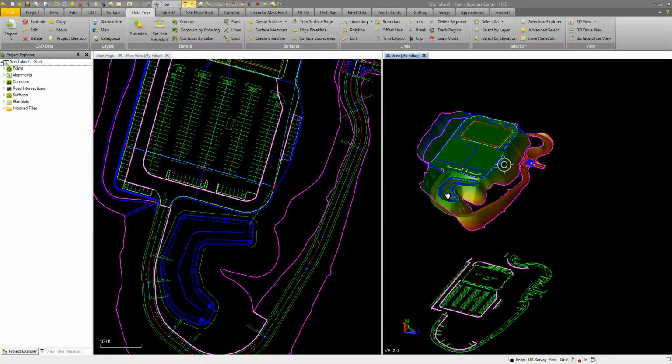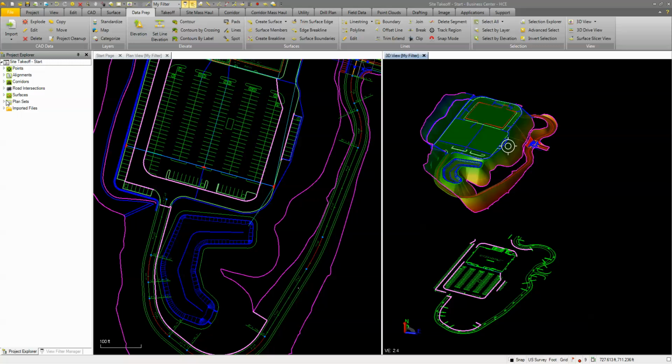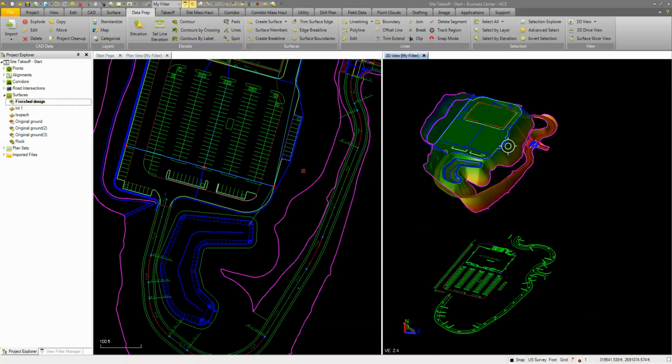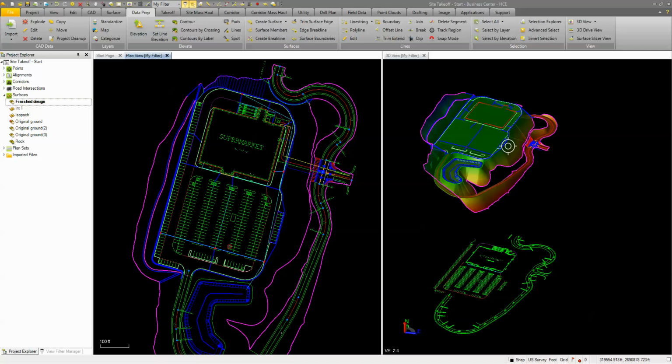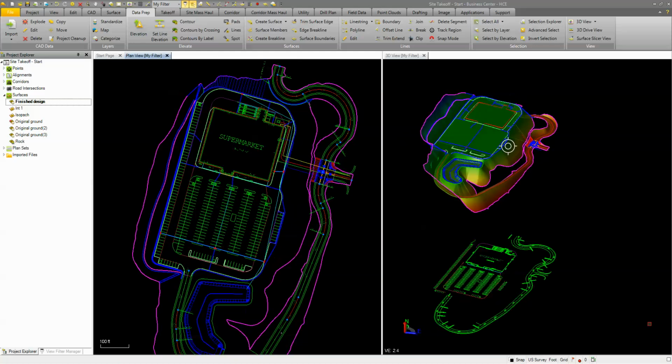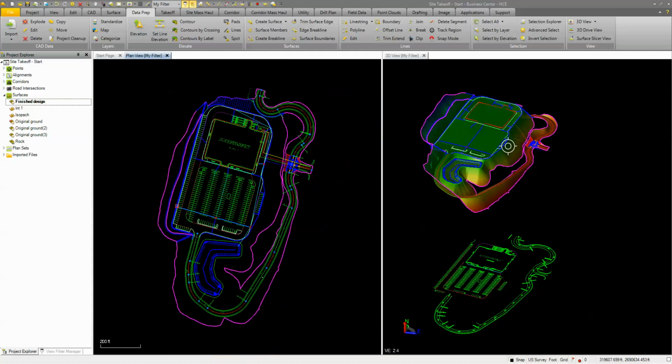So now that I set them down basically to 0, if I go to surfaces and rebuild my surface, which is going to happen automatically when you run your reports, it's going to rebuild the surface. So I'm going to rebuild this, and take a look, and I can see I don't have any flags. There is a flag down here I'm going to click on, and you can see that only refers to our original ground. There's I think a contour that crosses somewhere, but it's outside our working area, so I'm not concerned with it. But if I saw any yellow flags in here, then I would know that I have crossing breaklines, my finished design is not accurate, and I need to adjust it. Okay. So that's how you close out the boundary areas that you need to have.